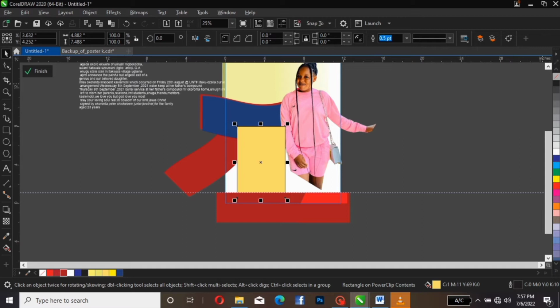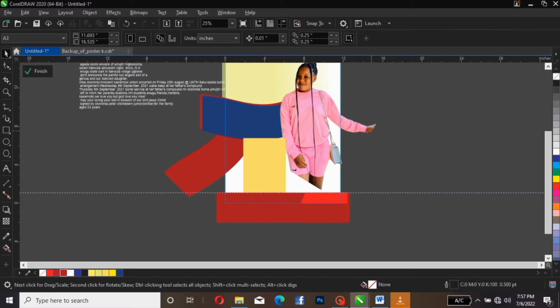You can see what I'm pointing at. Then right click over there. You can see the outline has already been removed. So we're gonna reduce this thing a little bit. It's too high. Maybe we increase it by width. Let's leave it like this for now.